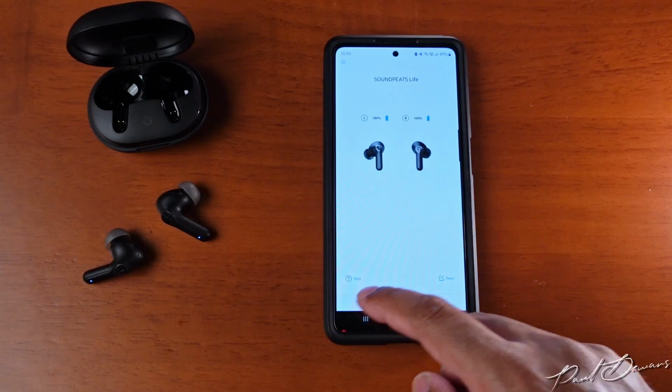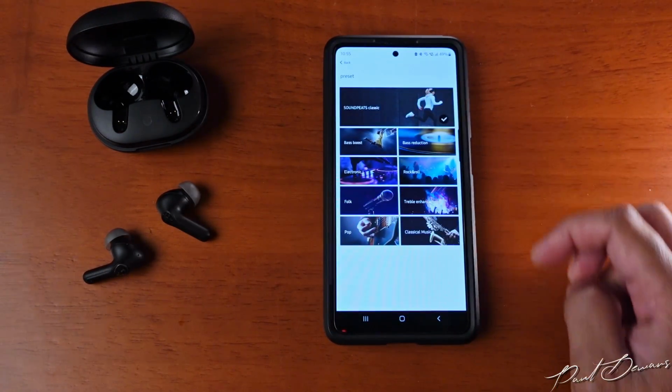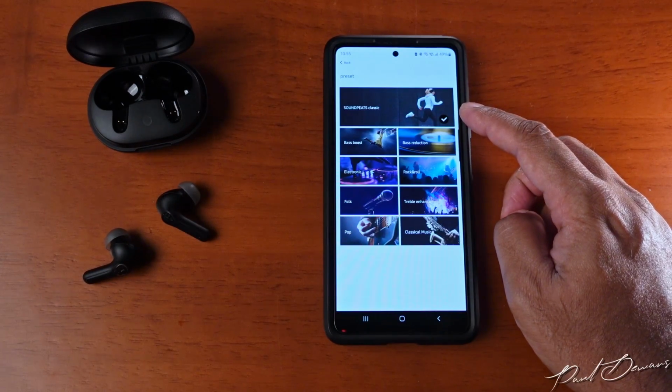I've tested these on the Soundpeats Classic mode because that's what you get out of the box. These do come with 9 separate EQ presets, which are Soundpeats Classic. I quite like how Soundpeats has tuned this preset. It's a natural sounding EQ compared to the others and is closer to a flat sounding setting.